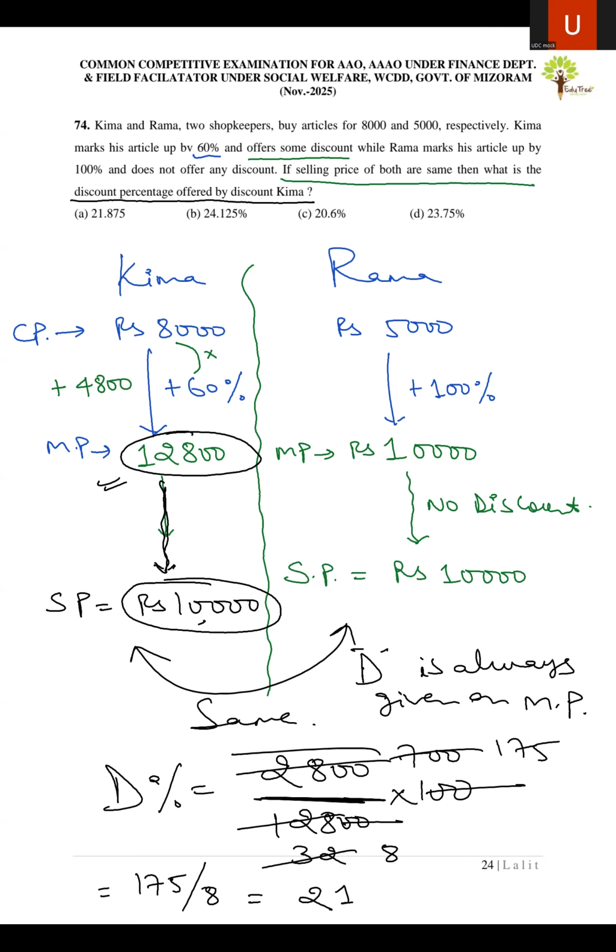All right. Point. Remainder will be how much? 7. Now, if you have studied this from me before, I have told this many times. Always remember this: 7 by 8 always equals 0.875. So 21.875. No need of doing extra calculation in this. 21.875 will be the answer for this.